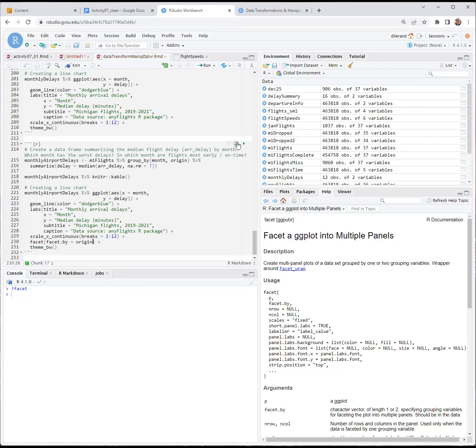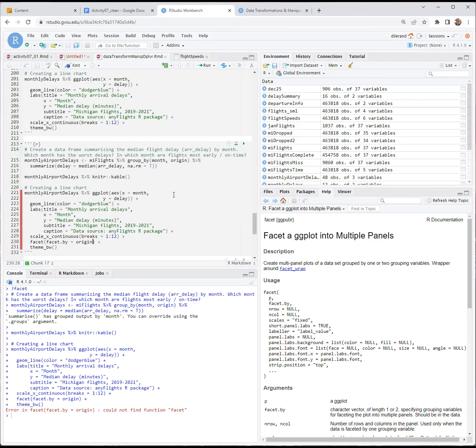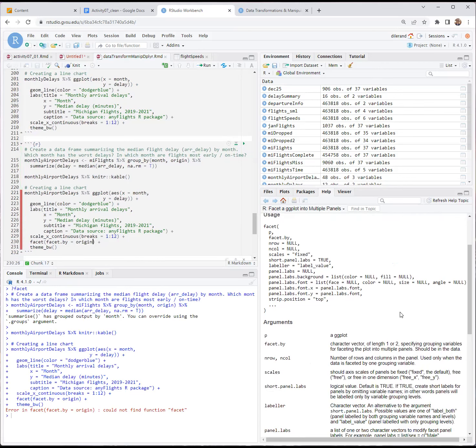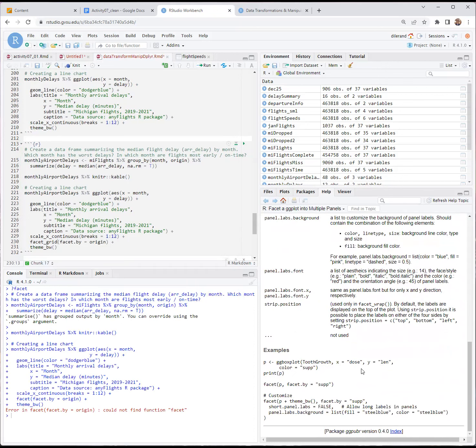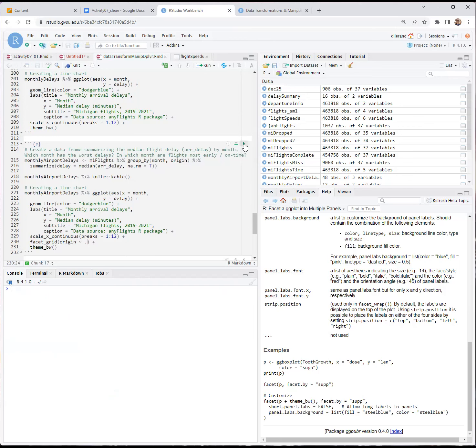Let's see if that works. No, I didn't like that. Okay. Well, we'll just do facet grid, and then let's do origin tilde grid like this. See how that looks.